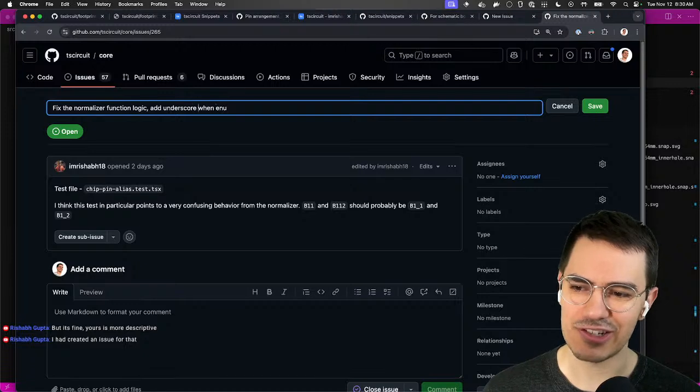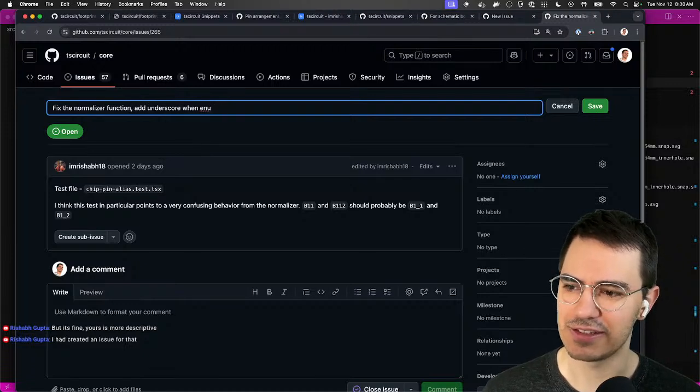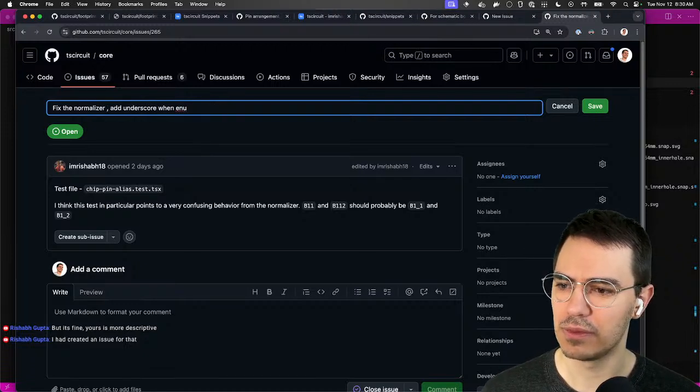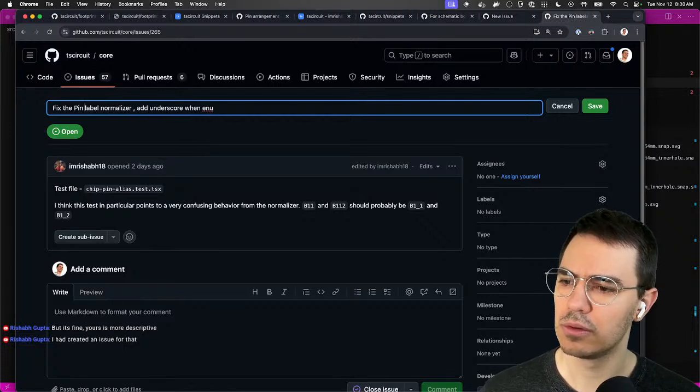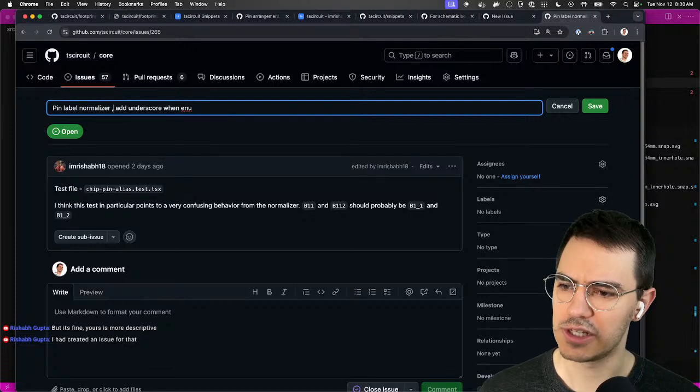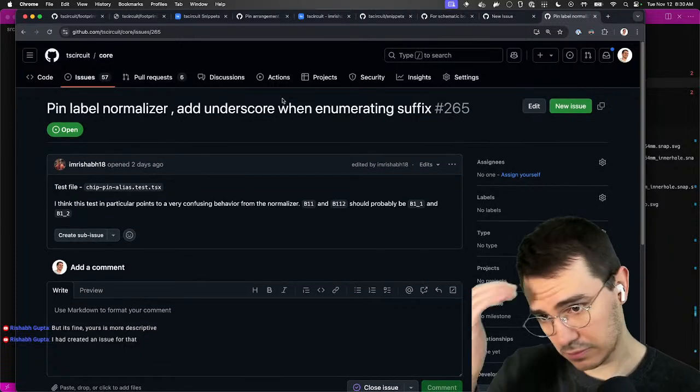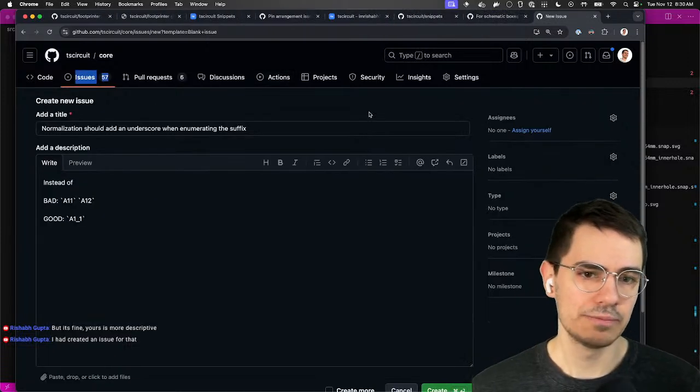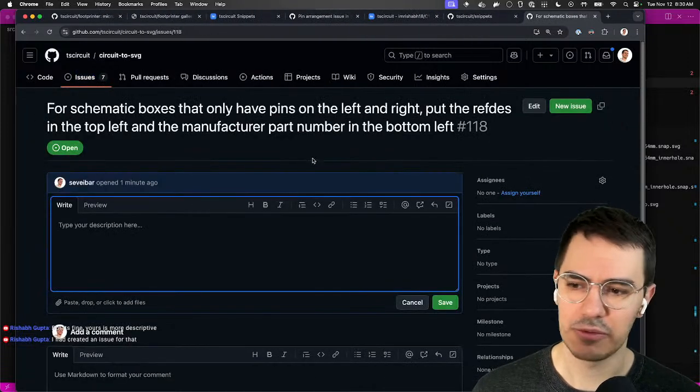It's not really a logic issue, to be pedantic. Pin label normalizer, add underscore when enumerating suffix. Okay, so we're done with that.